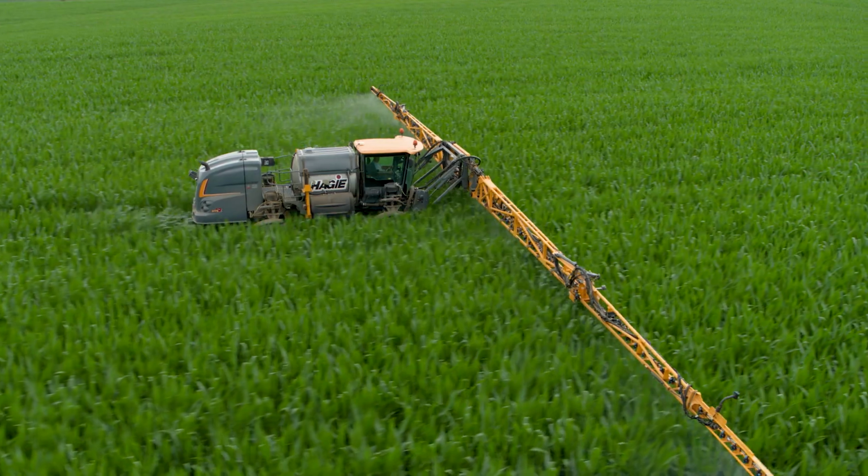So Brad, now that we've got our water figured out, what's the next step? Okay, Ryan, well, the next step is to start putting our components in the tank. First thing though, we want to make sure we follow all label directions, and we want to make sure we stay compliant with each manufacturer's label.